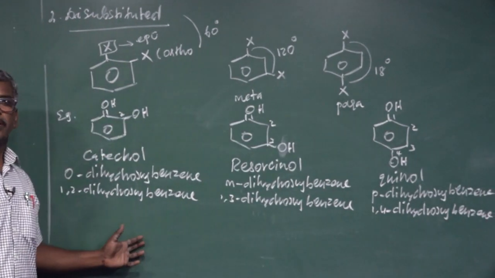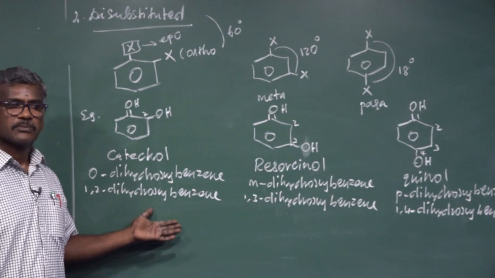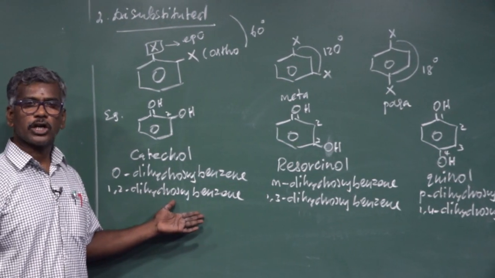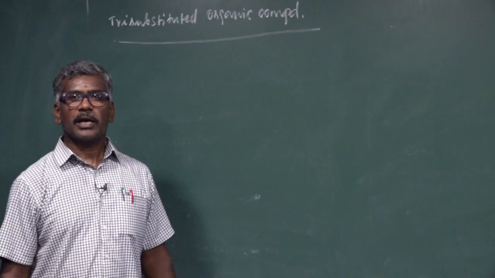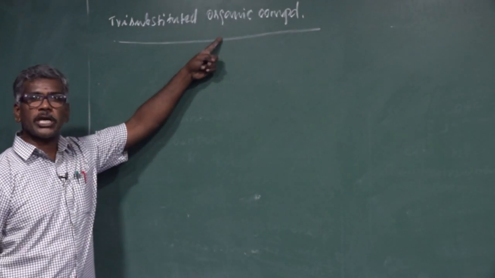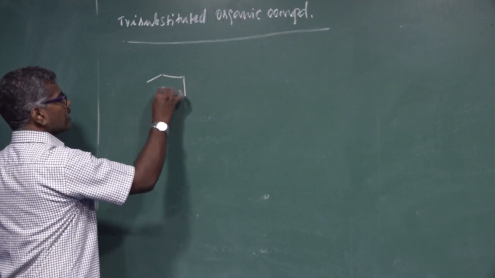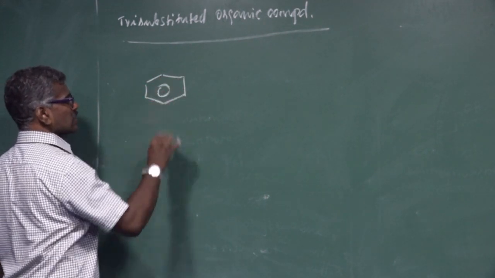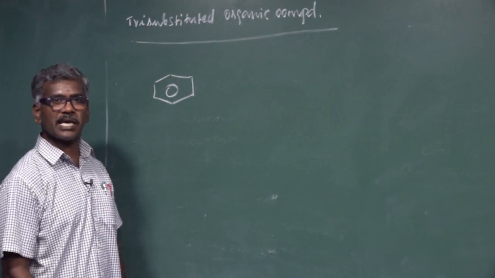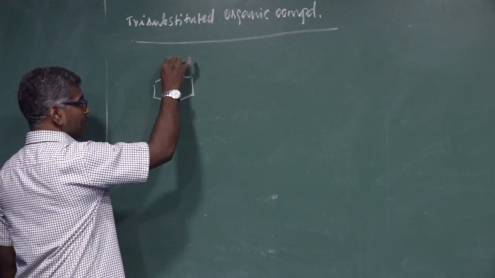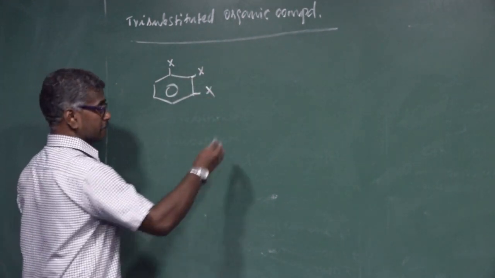These are very important. They may be asked as an important topic in organic compounds. These are simple and easy to do. Okay. Another one, the tri-substituted organic compound. What is the meaning of tri-substituted organic compound? In the benzene nucleus, there are 6 hydrogens. Among the 6 hydrogens, 3 hydrogens can be replaced by any functional group or substituent.